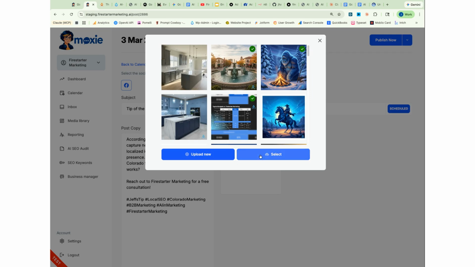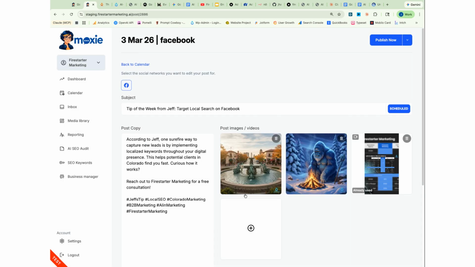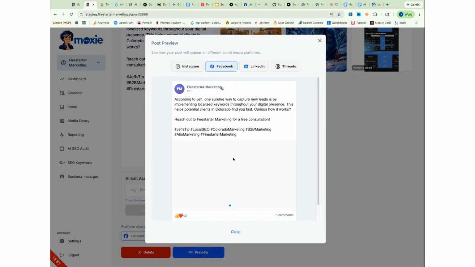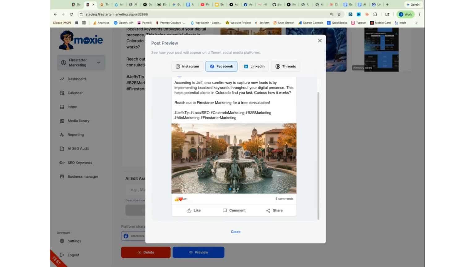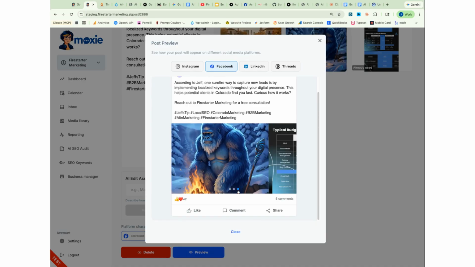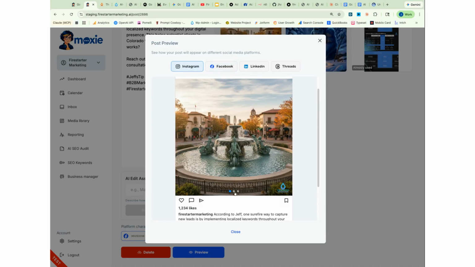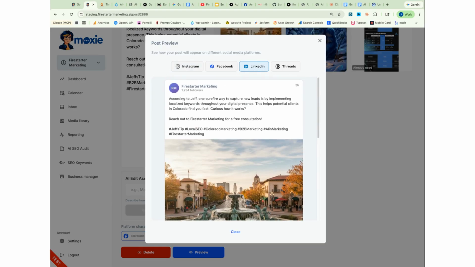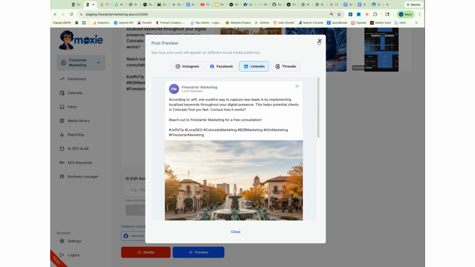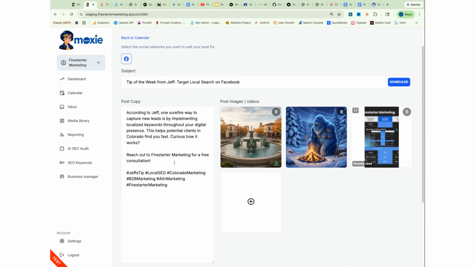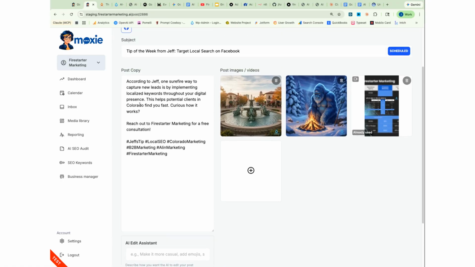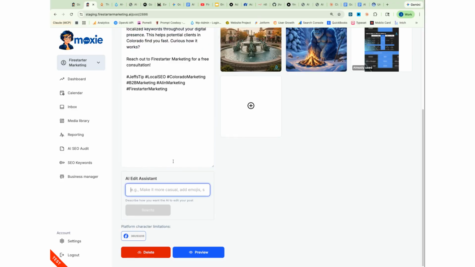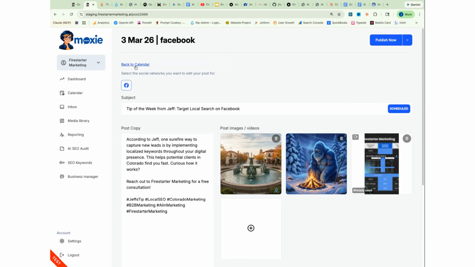If you select multiple images, that will actually turn into a carousel post. So that will look like this within Facebook. You'll see the carousels to play with here. You can also look at what it looks like in Instagram, and you'll see what it looks like in LinkedIn within that environment. So you can actually see how this is going to post out. If you don't like how this post copy is written, you can always edit it. You can just go in here and make the changes, or you can give it an AI prompt here and it will rewrite that for you, making it easy to go ahead and create.